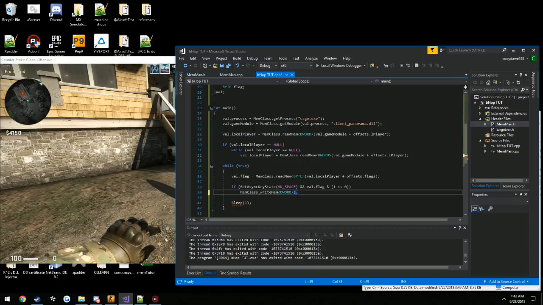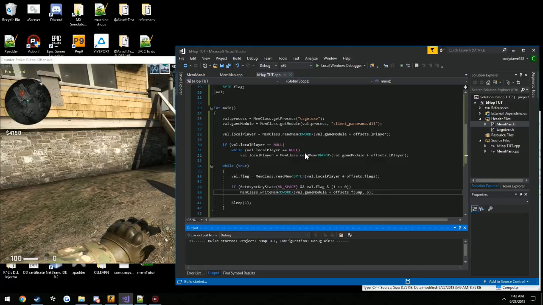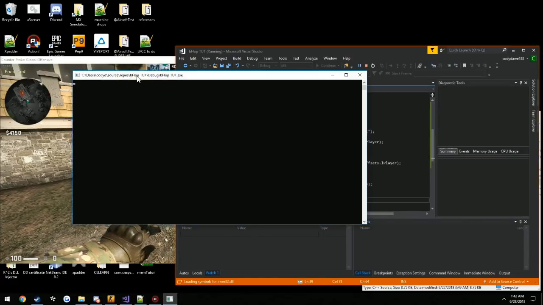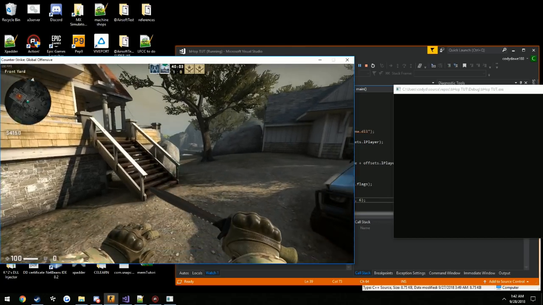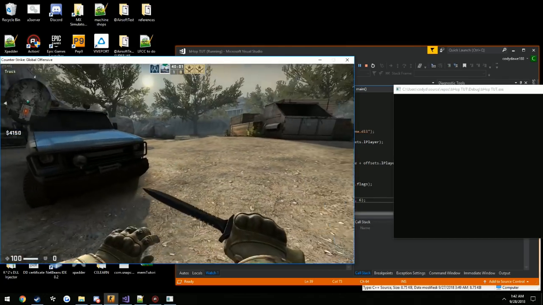So we're going to do val dot game module plus offsets dot force jump. Now this takes in two parameters, the second one being the value. We want to give it the value of 6. Then we end the statement. So now when we run it, as long as I didn't completely screw this up, we should be bunny hopping, just like so.